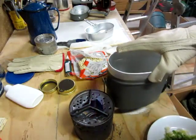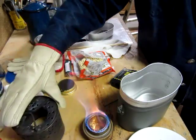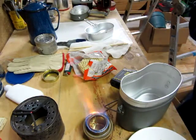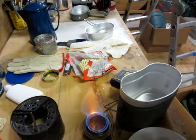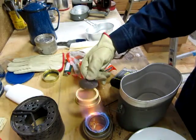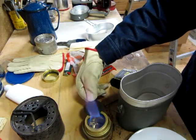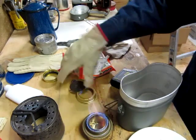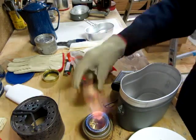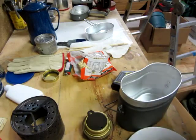Now, I'm inside my garage, and I had to crack the garage door open because the fumes were quite, I wouldn't say overwhelming, but you can really notice the fumes now. Not quite sure how you put this sucker out. So that ½ inch of alcohol I put is almost gone. I've got about a 1/16 of an inch of alcohol on the bottom, so I'm guessing this is how you minimize the flame. Okay, well, I guess you would snuff it by putting this on top. Boop. There. Okay, now time to put my ramen in.